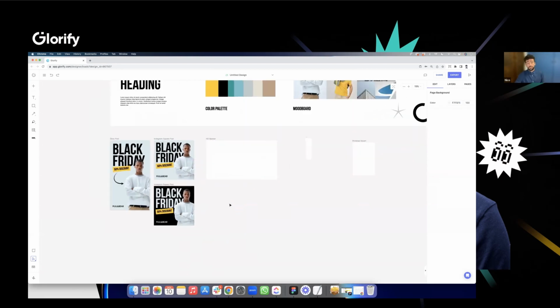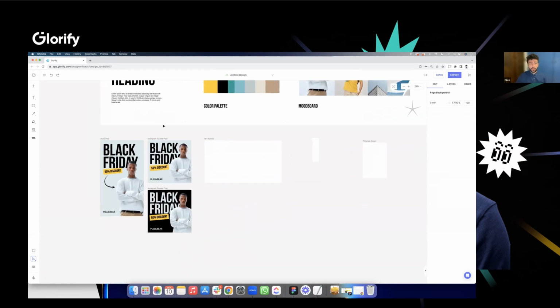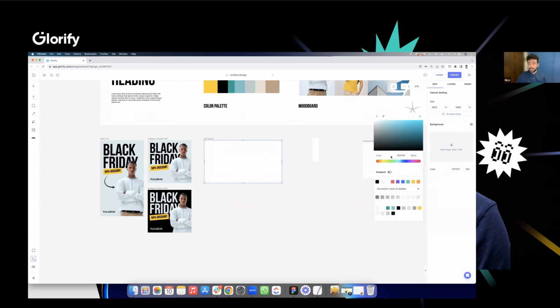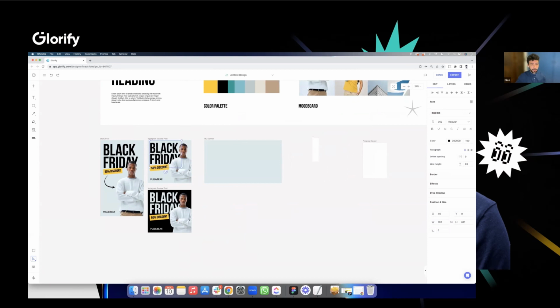Then we can start doing, I think, the HD banner as well. So we just use the same background here. Just copy and paste.